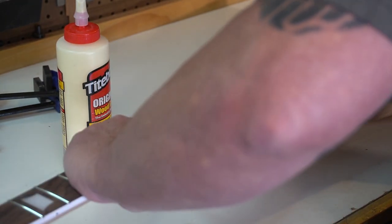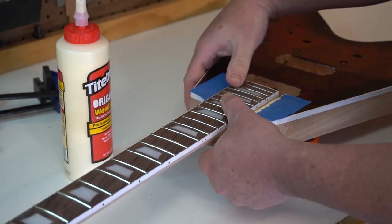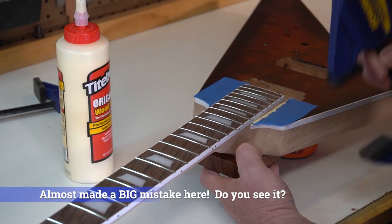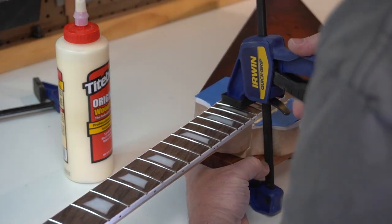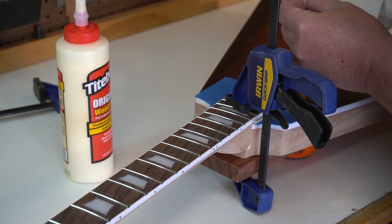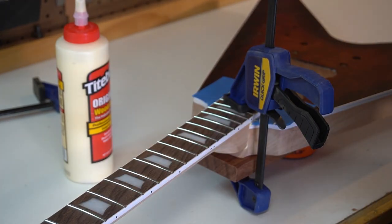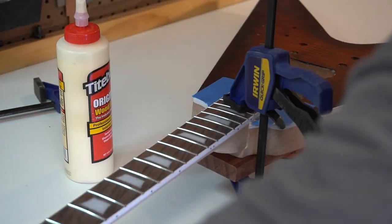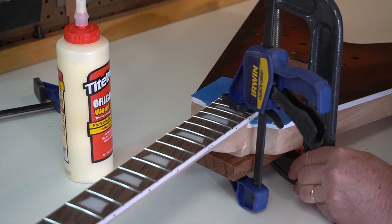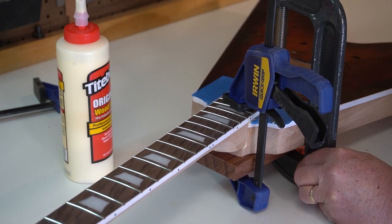And that glue is going to make the wood swell a little bit, so you want to be careful of that. I'm just going to clamp this real quick to let me clean up any glue I got right now. Perfect. This one I don't really need a clamping caul on because this one's holding in the bottom of the neck pocket. So we're good there.